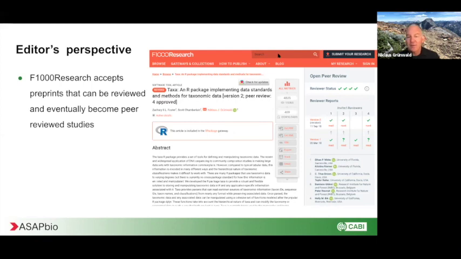At top right, you see the different versions of the manuscripts as they go through peer review, and eventually they reach a peer-reviewed status. All of this is documented, and the title of the paper that you cite also includes the versions and the peer reviews and whether they were approved or not. So this is a very transparent system that this journal pioneered. And I think eLife is now gravitating towards that too. I would think that this model will permeate most of our scientific peer review scholarly journal world.